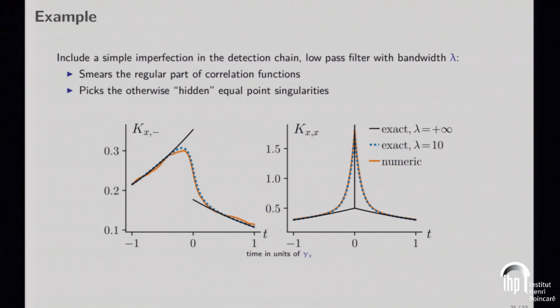And you see, naturally it fits a theoretical prediction. And here I also show the XX correlation function. This one has a Dirac distribution in the center. Because of the amplifier, you pick up a huge correction from this Dirac for a short time, naturally. But again, this is not a problem because you fit it as well, and you include it in the estimate.